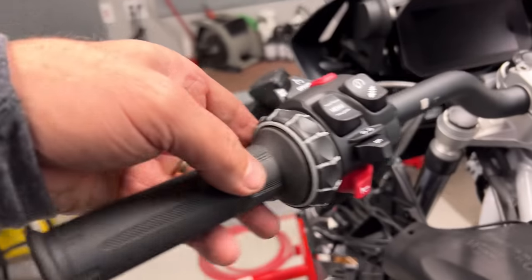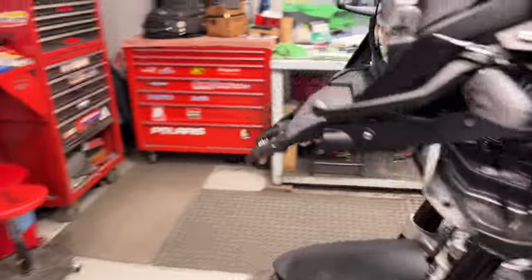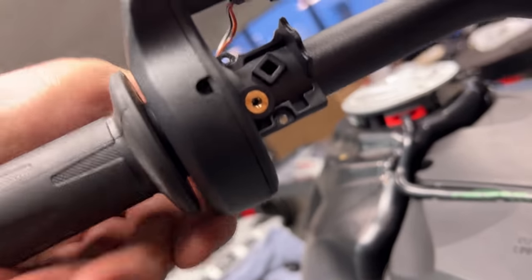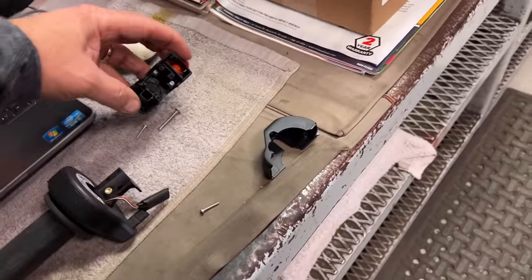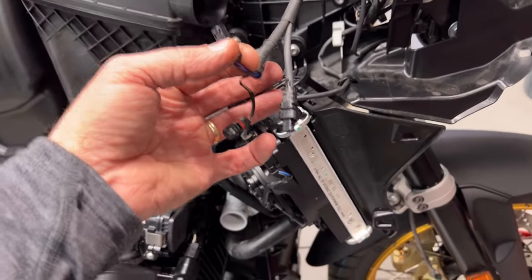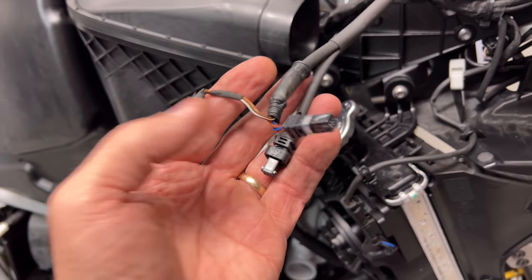Similar to Harleys and Spiders, you have that screw, but what's unique with these is they go all the way through and tap into the other side. You're talking about something fun to line a hole up with — this goes all the way through the bar and screws in on the backside. Align that hole up just right — it's not fun, I promise you. These go in the little holders, and there's your fly-by-wire connector. This one's got that weird fuel-hose style fitting. This is the heated grip switch. Very fancy.